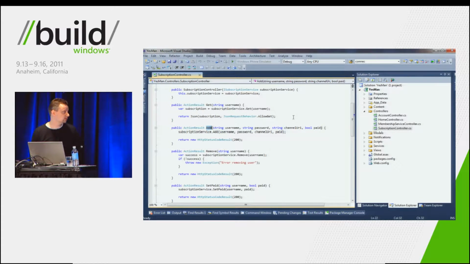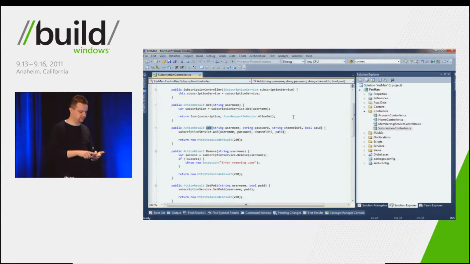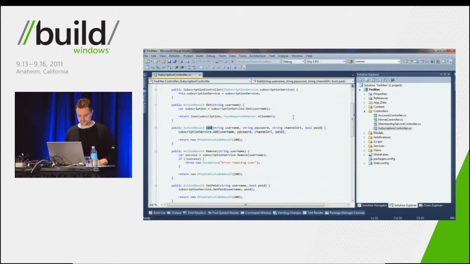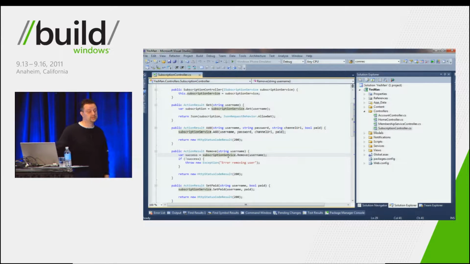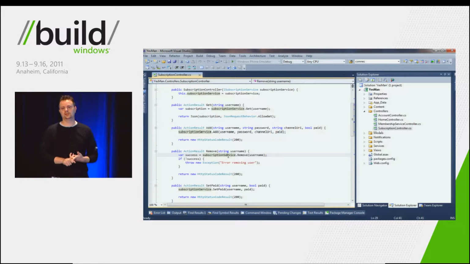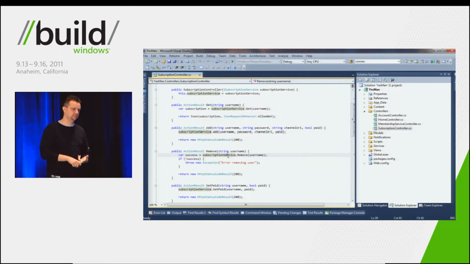We have the add method here, and this is the thing that I'm going to call every time the phone app launches. This will give me the channel URI and the user to associate it with, because we always need to have the latest push to our service. Remove, in case they actually want to stop using push notification services. This is actually something you must have to have your app certified in the Windows Phone marketplace. You must ask the person first that they want push notifications, and you must give them an option to turn it off. Your app will be rejected if you do not.